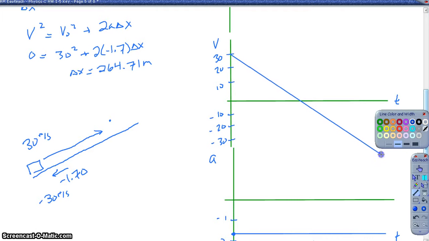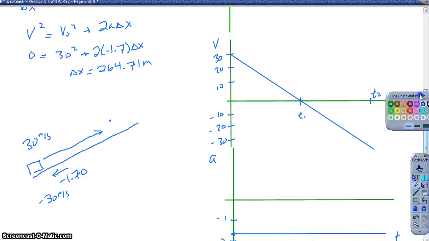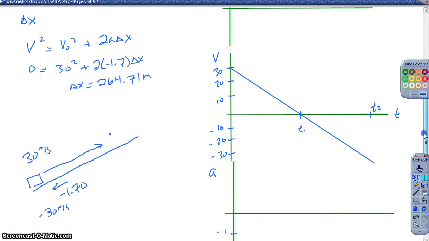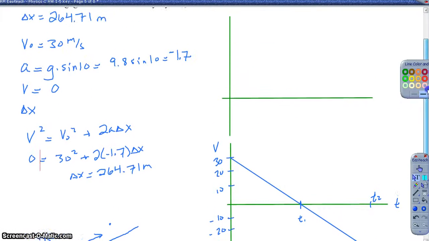But anyway, I know that it's going to travel through, and then at some point, maybe what I'll call T1, that would be where it reaches the top of the hill, and then over here at T2, that's where it's back down to the final place at the bottom of the hill again. Okay, so again, I can see that it's just a straight line. It does reach about the same velocity that it began with, but in the opposite direction. So my velocity versus time graph should look something like that.